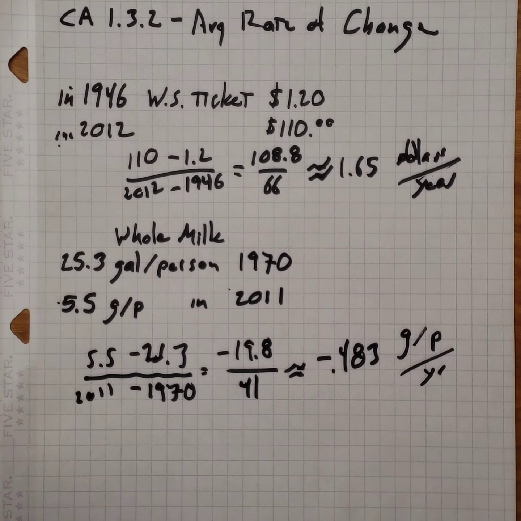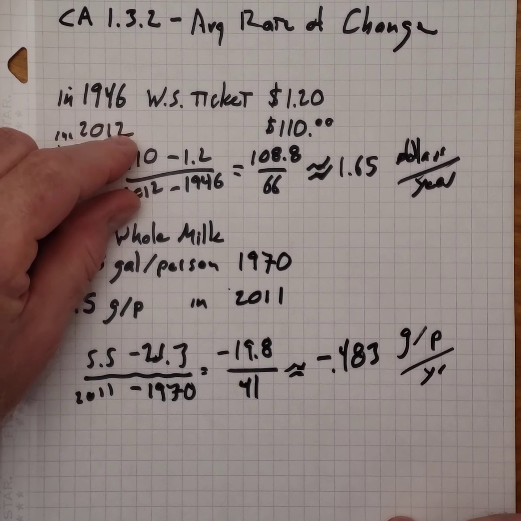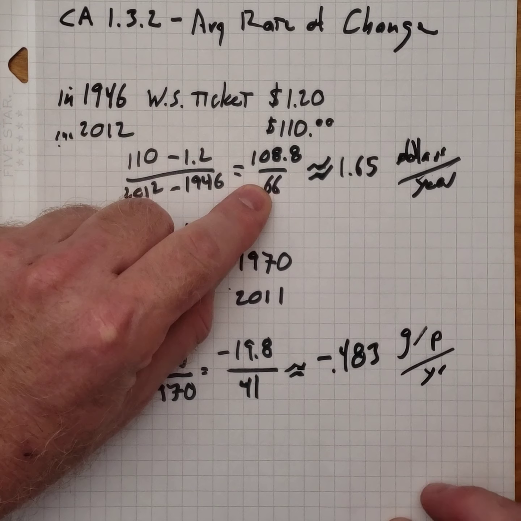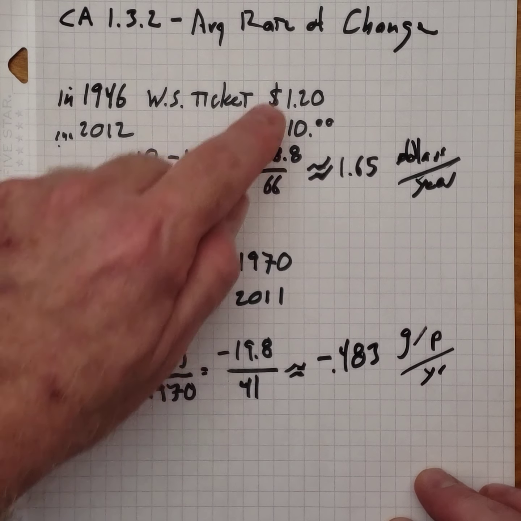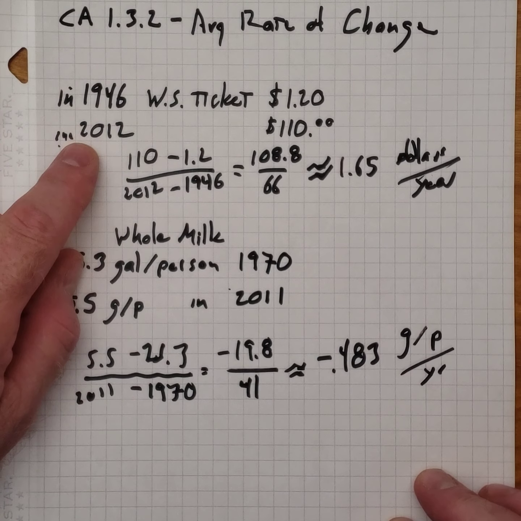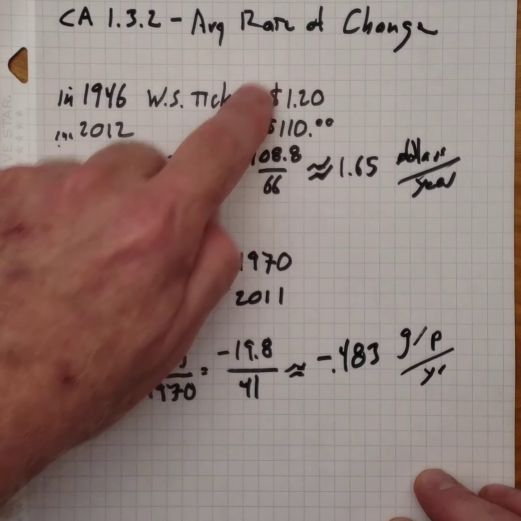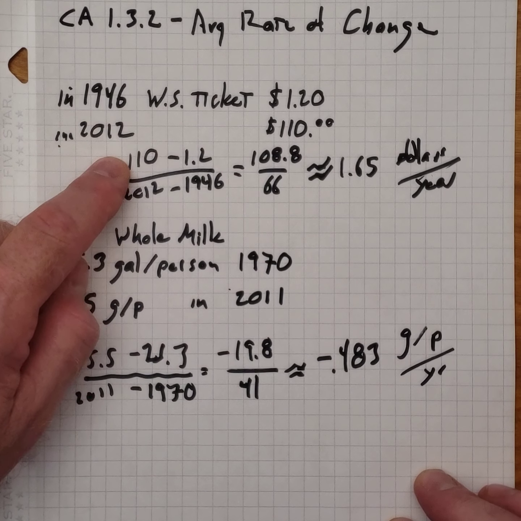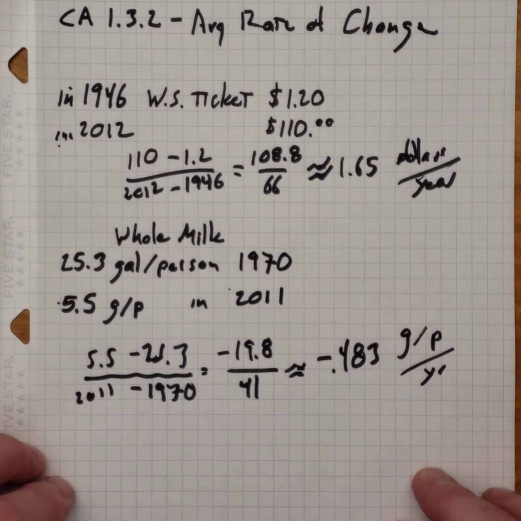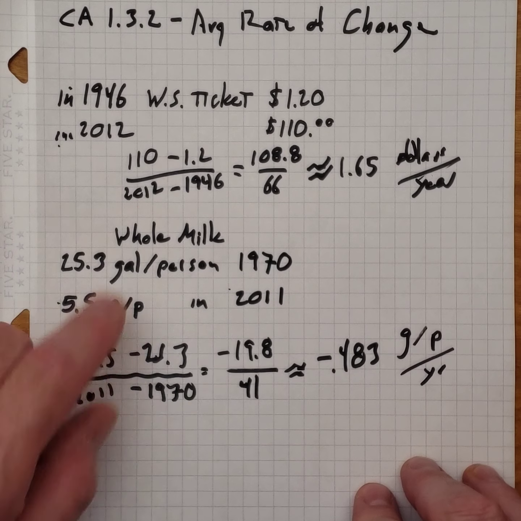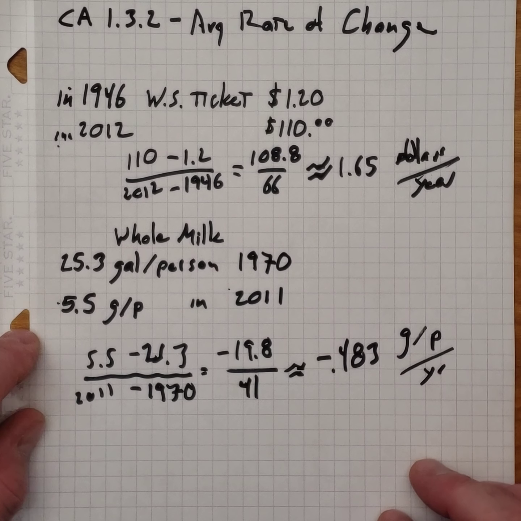Fairly simple. Nothing more than a couple subtractions and a division, and make sure you understand what the units are, but the units are fairly obvious because you've got them right in the word problem. Remember, it's the thing that's been changing on the top, and then the number of years, or you might end up with something in days or months, but the time period gives you the units for the bottom. And that's it.